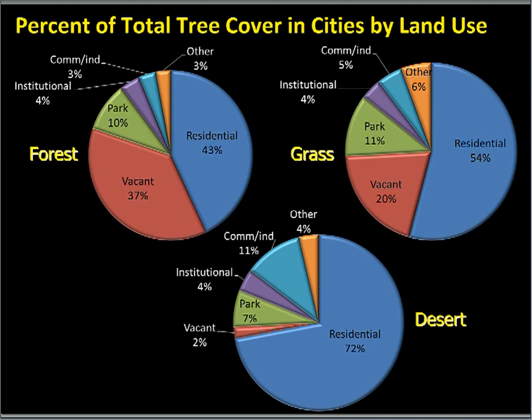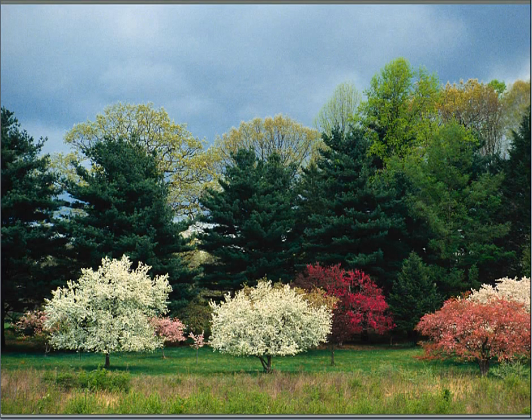Because when you're in a desert, very few trees regenerate in vacant areas unless you're, say, along a stream area. In grasslands, again, you need the water. So vacant lands become much more important in forested regions to provide forest cover, because you have that regeneration. When we move to deserts or more grassland areas, those residential landscapes where people are planting trees become more significant in terms of the urban forest benefits.